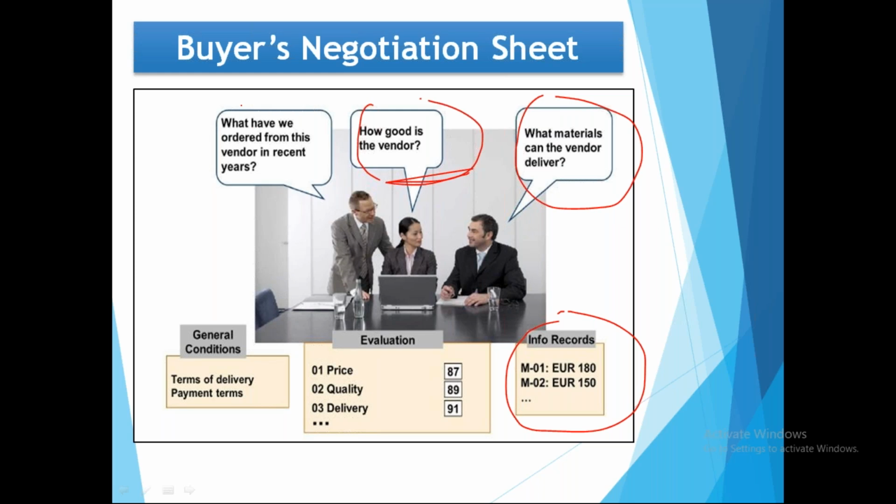What have we already ordered from this vendor in recent years? What are my general conditions? If you want to see all these data for a vendor, that is called the buyer's negotiation sheet. It will give you information about the particular vendor, everything: what we procured so far, what we ordered, what materials we can order, what its general conditions are.